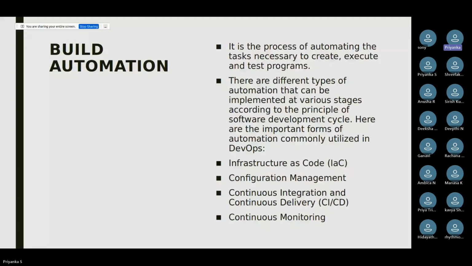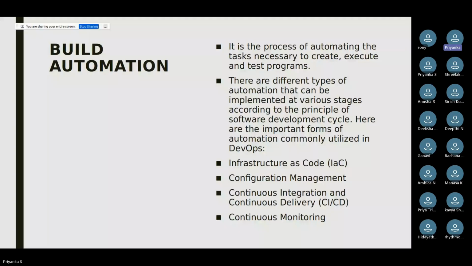Going on to continuous monitoring. Continuous monitoring automates the tracking of the system and applications, which will be majorly done by release managers, right? So that can be tracked, and it identifies the bugs. Whatever bugs we have, it will find them early, so that they do not affect the users. Here we will be using Grafana, Prometheus, or Datadog. These things can be used. Continuous monitoring is not mentioned in the VTU syllabus, but for that we can use Grafana or Prometheus.